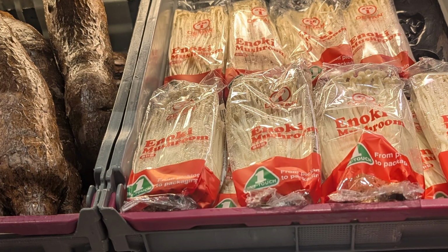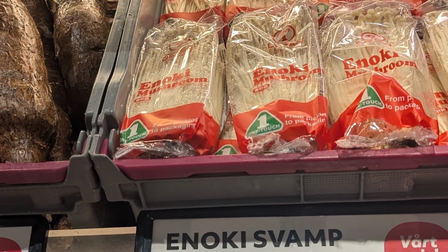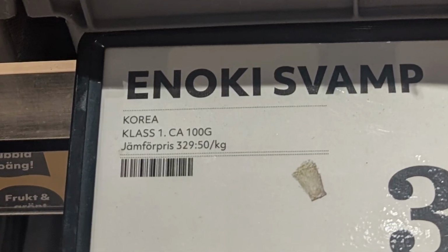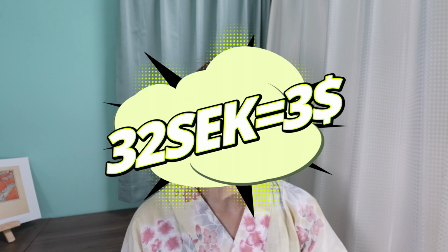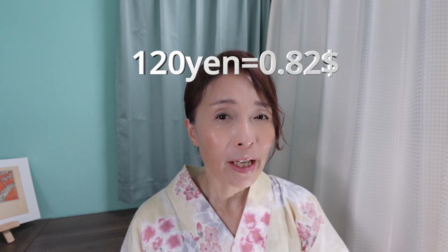Then I saw something familiar, enoki mushrooms. They even had the Japanese name written on the package. But they were made in Korea. And the price, 32 Swedish krona for one pack. That's about $3 or almost 500 yen. In Japan, enoki usually costs about 120 yen. I thought about putting enoki in my miso soup, but when I saw the price, I changed my mind.